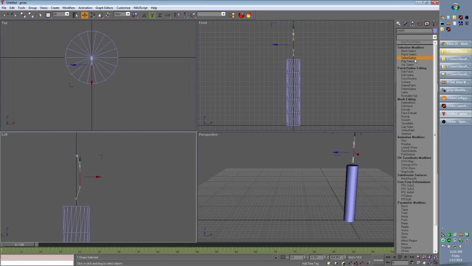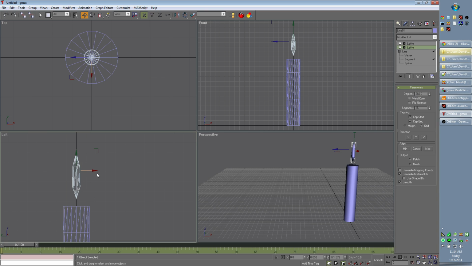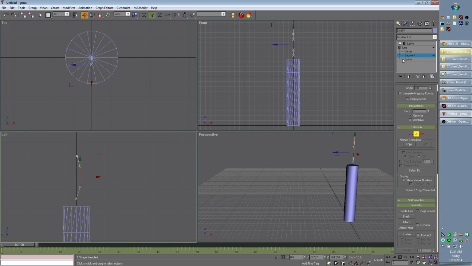If we go again and look at the lathe, we don't want a fairing that's so skinny. We need it to be much wider. So I can turn that lathe off. And now segment again. And then what I'm trying to do here is select that vertex, and I want to drag it, but it keeps wanting to move.